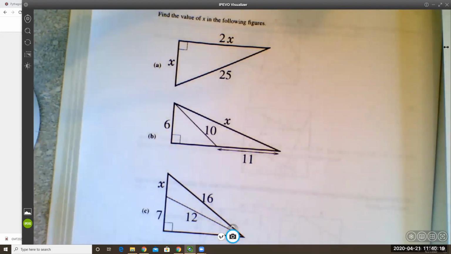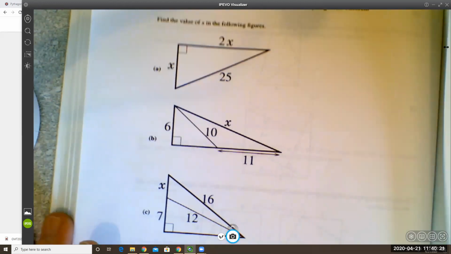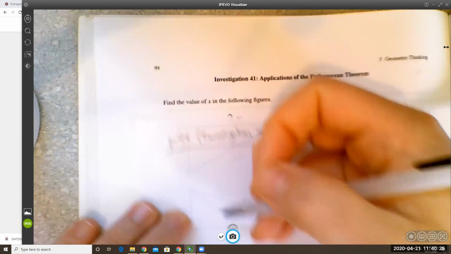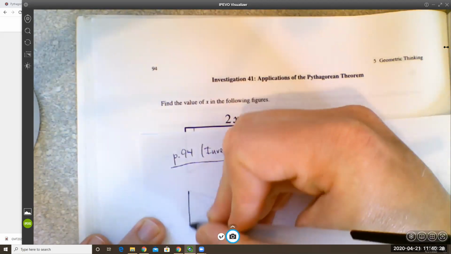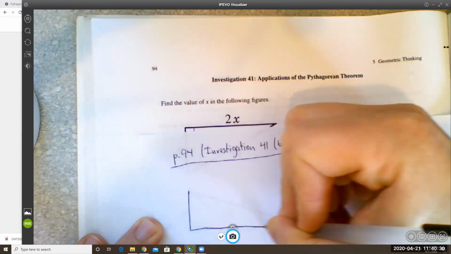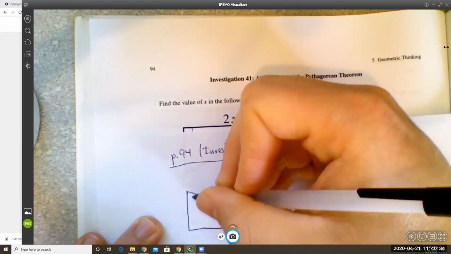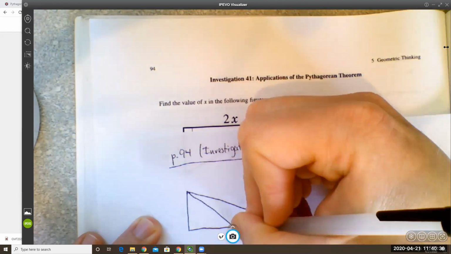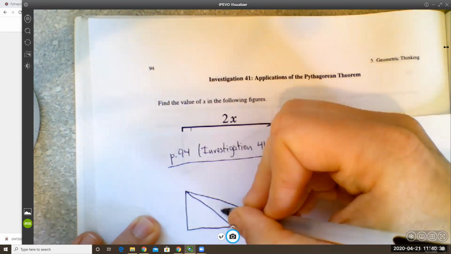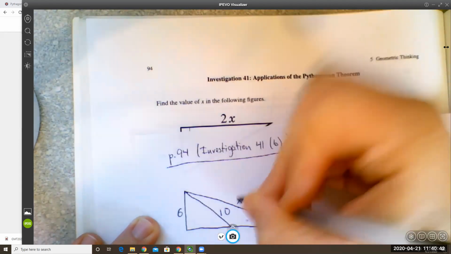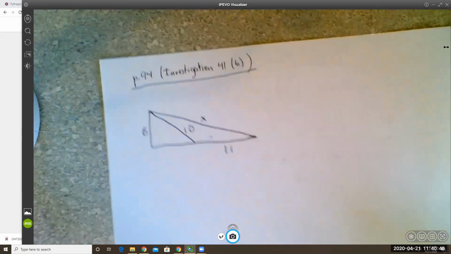Okay, I'm gonna work out my solution now. Maybe I can just trace this thing. Yeah, this is kind of nice. I'm gonna trace this so that I have a decent picture to go off of. That is, if I could even trace well. 11, 10, 6, and x. Okay, so here's a picture.